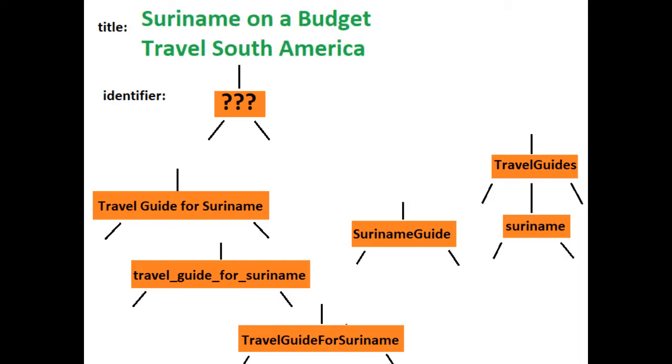Anyway, suppose during development I choose to change the title to Suriname on a Budget in order to meet my potential readers. Or the content character has changed and the proper title now is Travel South America. It is no problem to change the title in the document I'm writing on, but it often causes a lot of trouble when the identifier and the folder name is changed. Open programs may crash and links get broken. The same happens when I rearrange the order of my projects and move the whole folder with its content to a new location. Things often break really bad.